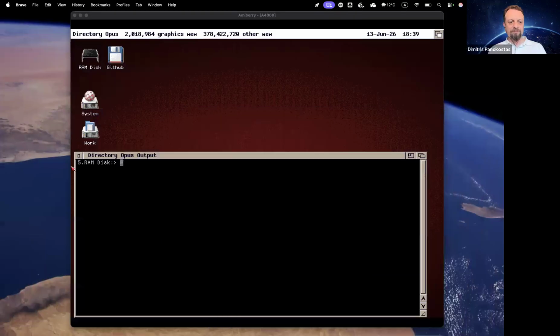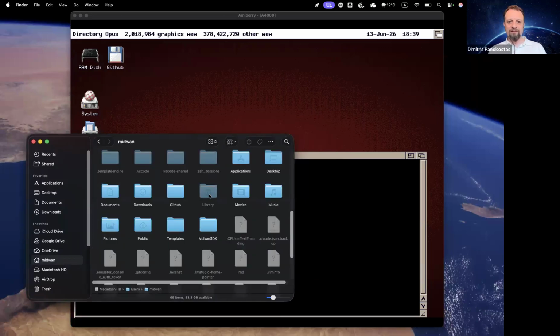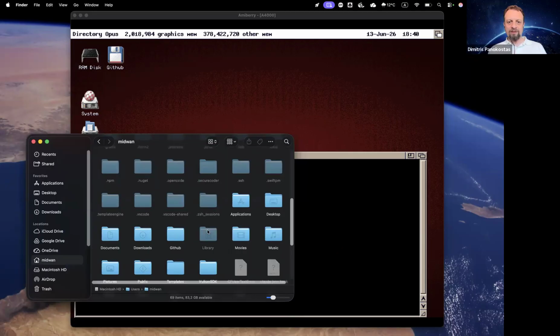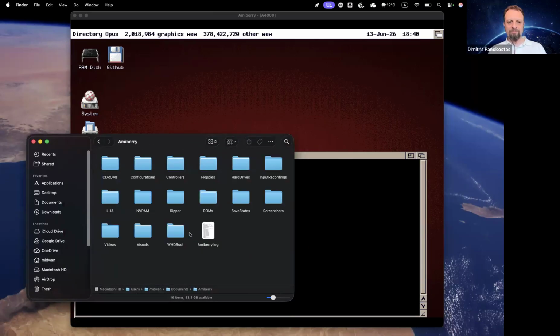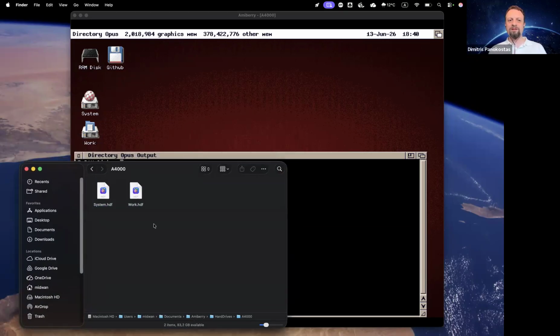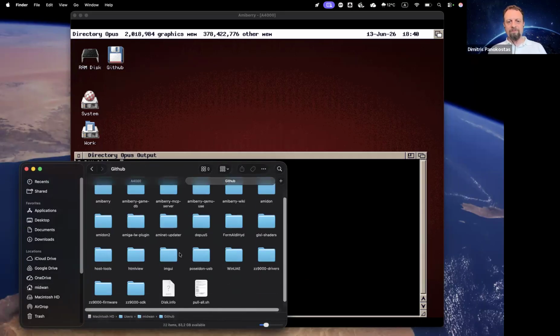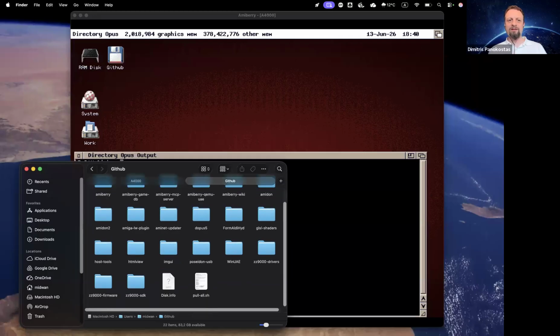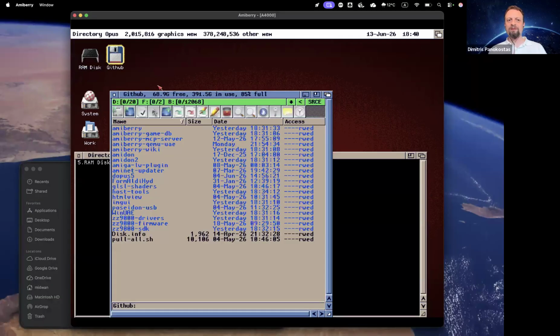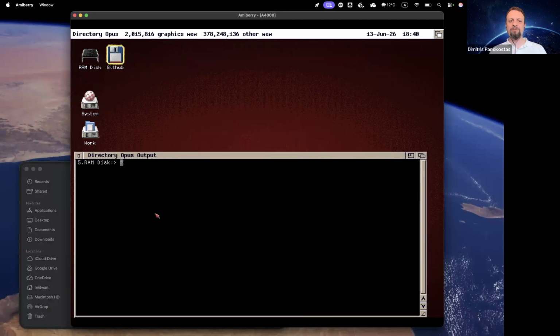let's minimize this. Might be good also to show you what happens on the other side to compare easier. So if we go in here under amiBerry's folder, which is under Documents amiBerry, where we have our hard drives here, and the 4000, this is system, this is work, right? System, work, same ones. And then if I open up a new tab here, and the middle one, GitHub, this is just a directory here, and I have mounted this in amiBerry as well as a directory here. So amiBerry just sees the same directory inside amigaOS here.